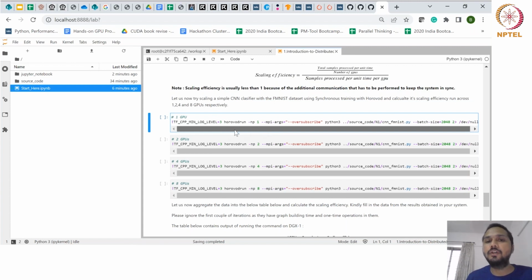There are certain additional parameters, and we'll talk about those later on, but we are running it on Fashion MNIST, and we are using the same batch size, which is 2048. So I'm going to run using only one GPU, even though I have 8 GPUs with me.